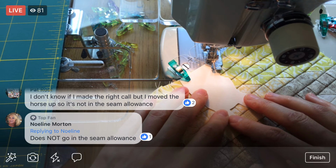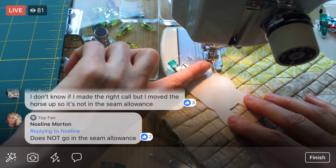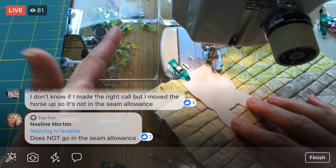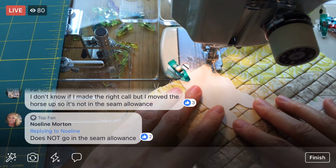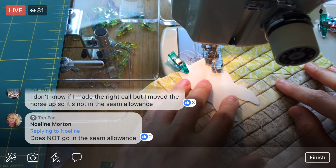Does it say don't go in the seam allowance? I don't think I need to. Straight stitch around the edges to secure in place. Yeah, it doesn't say anything. I'm going to do mine in the seam allowance so that when it gets sewn in, it gets kind of covered up a little bit. It'll be bulky there. I'll definitely have to press in the direction where the Kraft-tex is leaning.